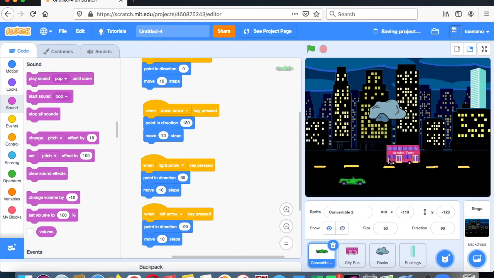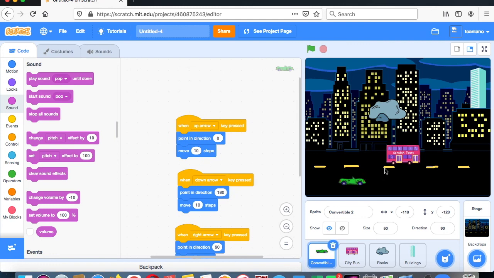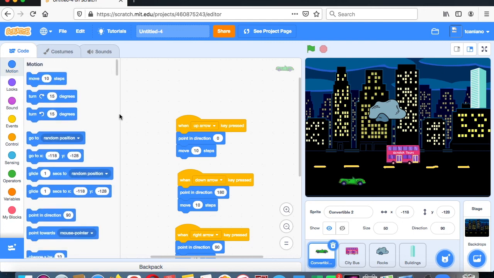Now the other thing you can do is, and we're going to talk about this more later on, you could make things happen if it touches the bus. So I could say, later we'll do this in 5th grade, but I just mentioned this for people more advanced. You could do things that if the car touches the bus, send the car right back to the beginning. That's going to be a go-to, but we'll talk about that later on. But that doesn't have to happen for our session.